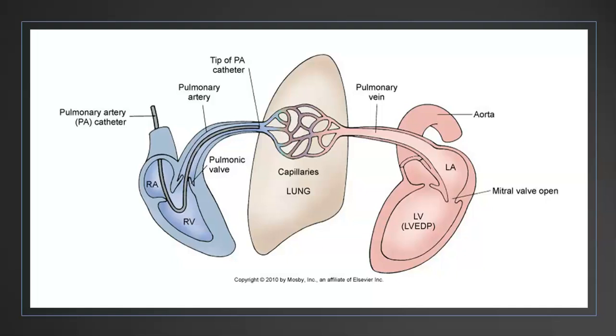RAP and CVP, so right atrial pressure and central venous pressure, is used to evaluate preload of the right side of the heart. Beware that a PA catheter is not required to monitor CVP, okay? It can be monitored through the distal portion of a central line because that tip of the central line sits in the superior vena cava. We do this a lot with patients who are septic, fluid volume overloaded, have right ventricular failure, or maybe they're a cardiac tamponade kind of case.